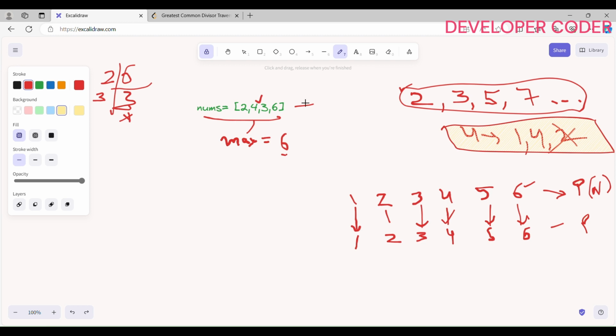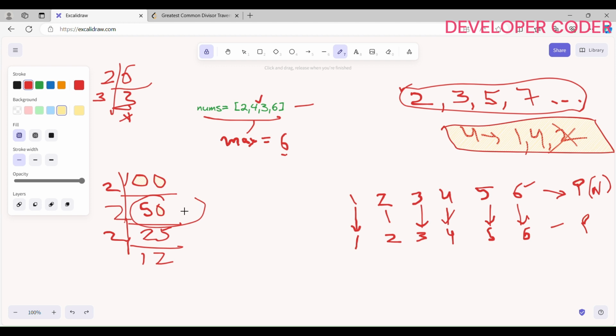Because every time it will be divisible by a number which is 2 or greater than 2. So for the factors of any number, let's say 100: first I am going to divide by 2 itself, giving 50, and then 25, then 2 of 12, something like this. I always have to iterate from 2, because the very next factor is always half, or less than half.